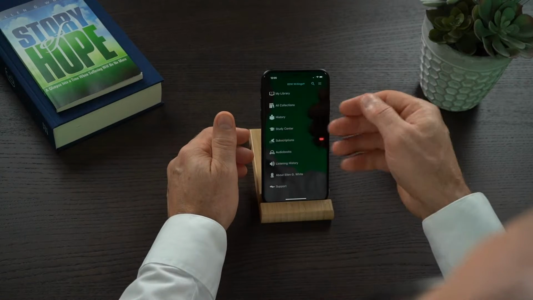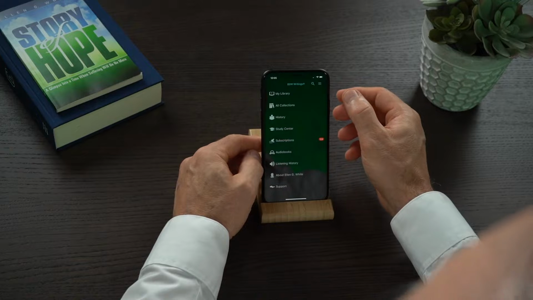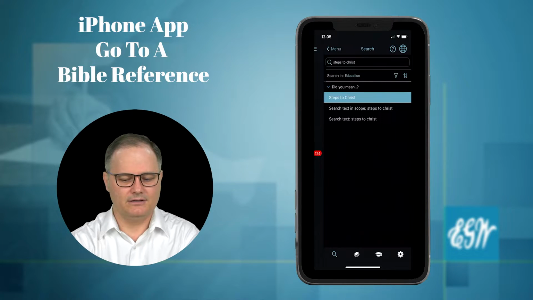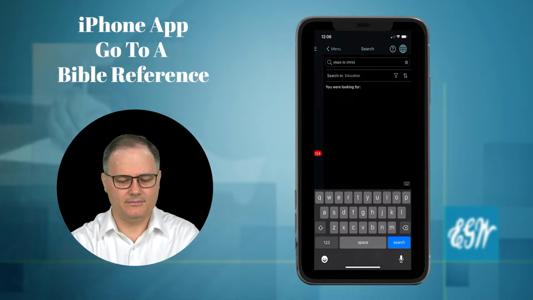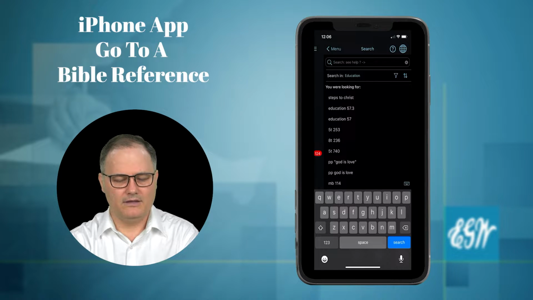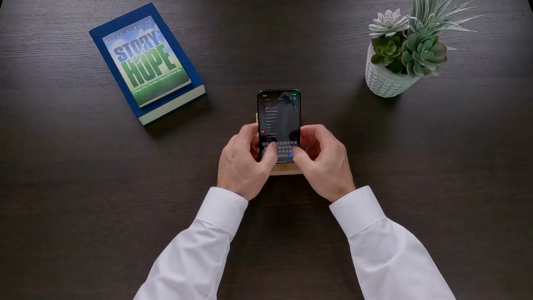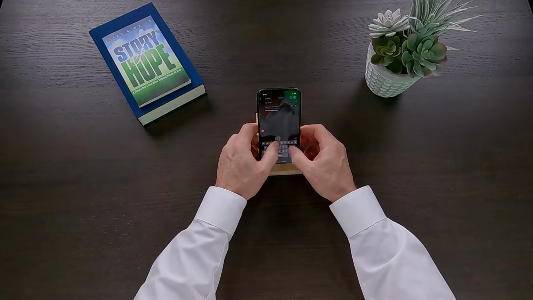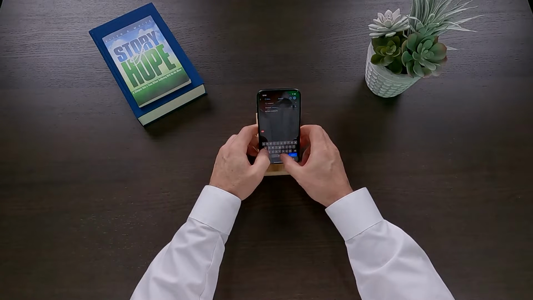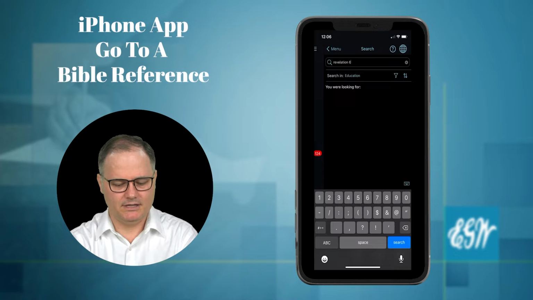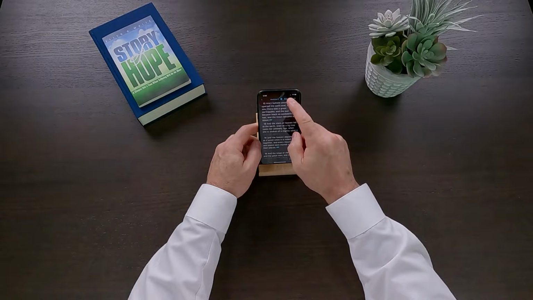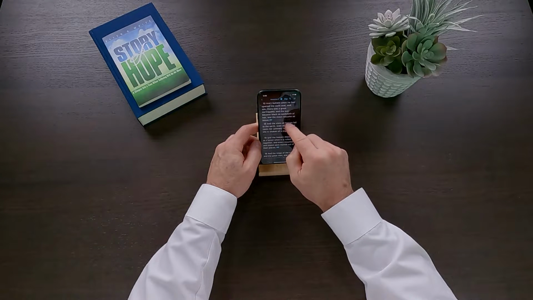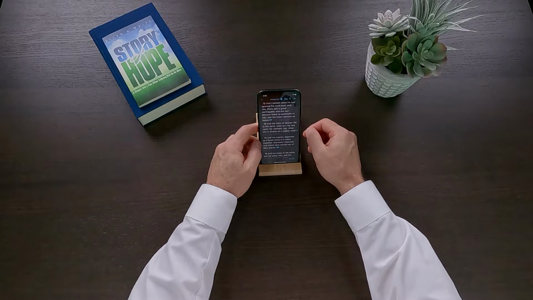I have open on the app in front of me the home screen, and I'm going to tap on the little tiny search icon in the top right hand corner. I'll just clear out the previous search, and now if I know the book that I want to look up, so let's go to Revelation. I can type Revelation and then put a space, and then I'm going to put the chapter in and then a colon and then the verse. So as you can see, to type it in, I typed in Revelation space 6 colon and then 12, and that's the matching of the book code right there, and I was taken directly to it.